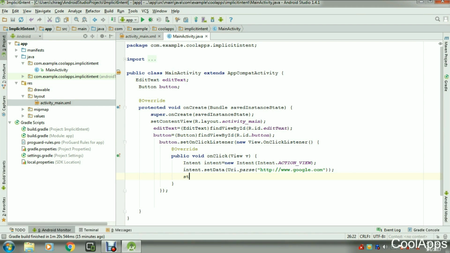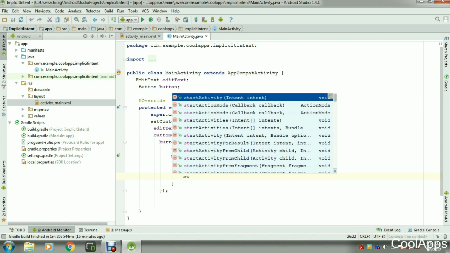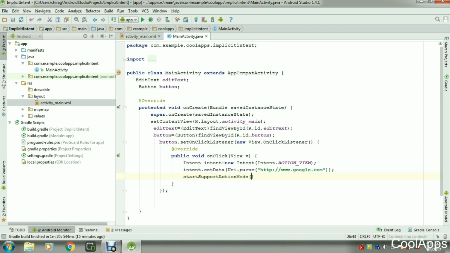So start activity and pass the object of intent.